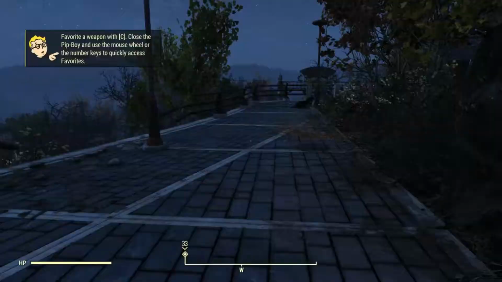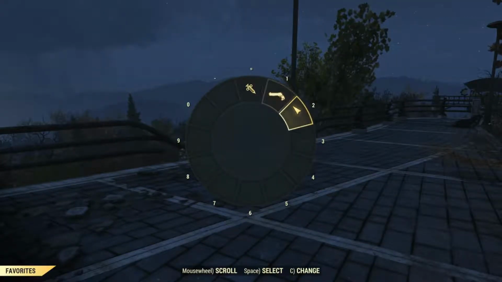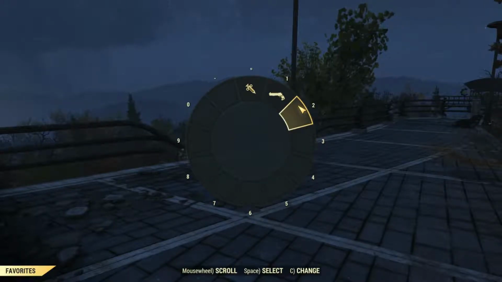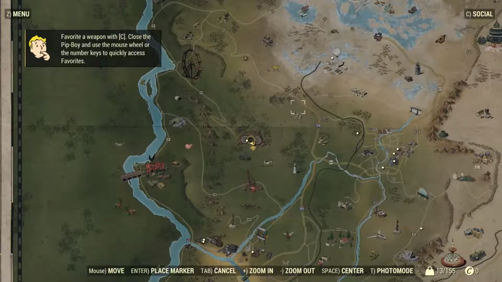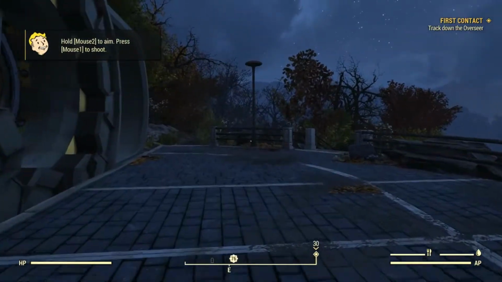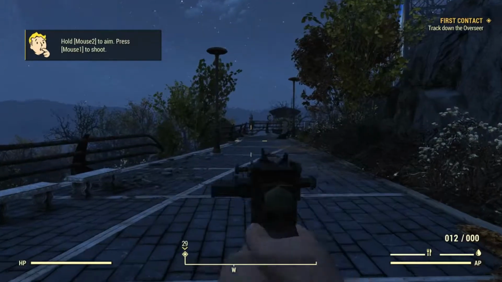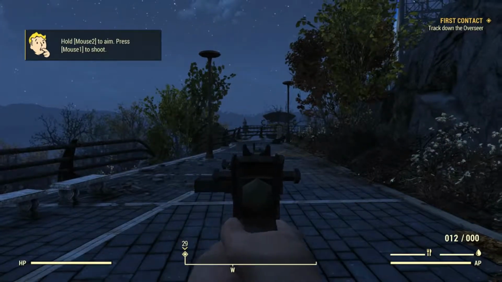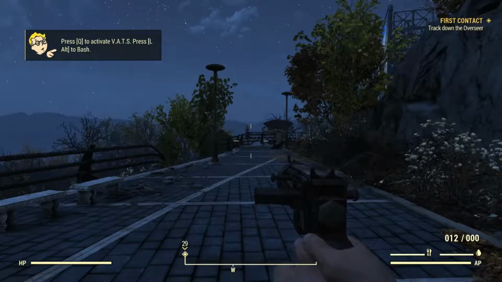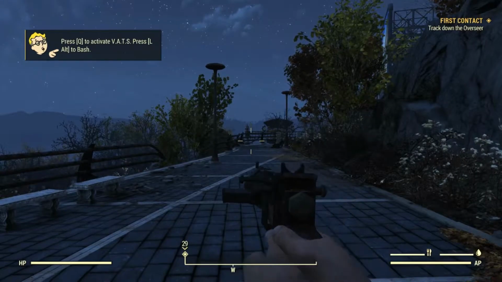Now with your favorites, if you hit F, you can assign them to your 1, your 2, your 3, your 4, so that you can quick take it out. So my pistol is assigned to 1. If I hit 1 and then click the trigger once, I draw. There I go. Now I can hold right to aim. It's only a pistol. And then, of course, I can click to fire. If I hit R, it'll reload. I only have 12 bullets anyway. If you hold R, it'll put it away.